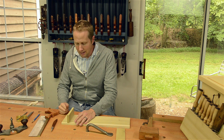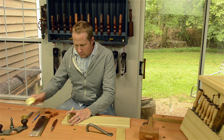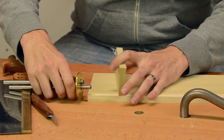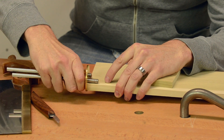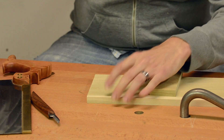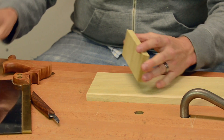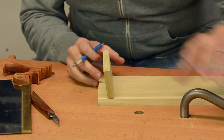One way NOT to make a dado easily is using a dado plane. Some people think that's an easy way to do it, but it's actually not. So what I like to do is first take my board and decide how far down I want it. I've already set my marking gauge, and I like to mark just the beginning and the end. Your stock may not be exactly perfect — there may be some imperfections — so instead of scribing a perfect line down there, I like to do it this way.